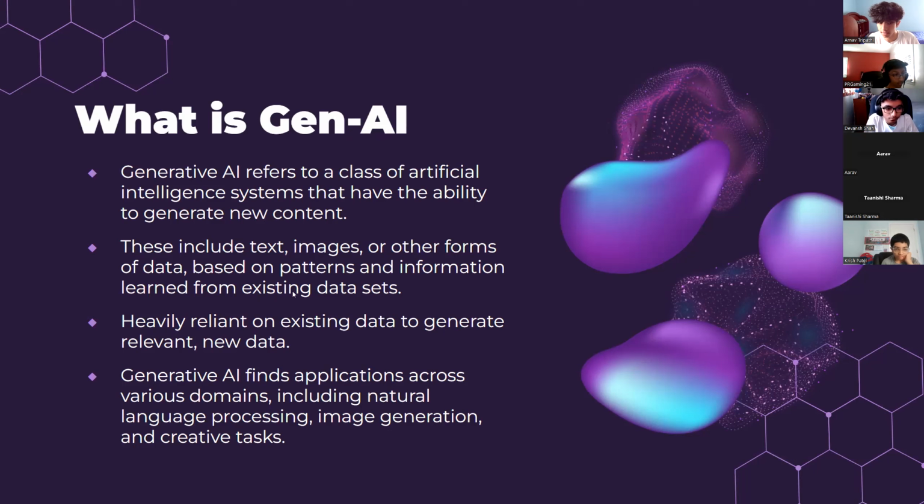So existing data sets, this is what is key. If the AI doesn't have data given to it, it can't generate anything. The entire purpose of generative AI is to use content given to it, which is given by humans. Humans give it content. So this is just information online, information through Google. It has all this information and it's using that to be able to not only generate new things, but also provide you with the information you need that might already be within the existing data set. It's just going to be easier to find because you can ask it a question instead of having to search through Google.